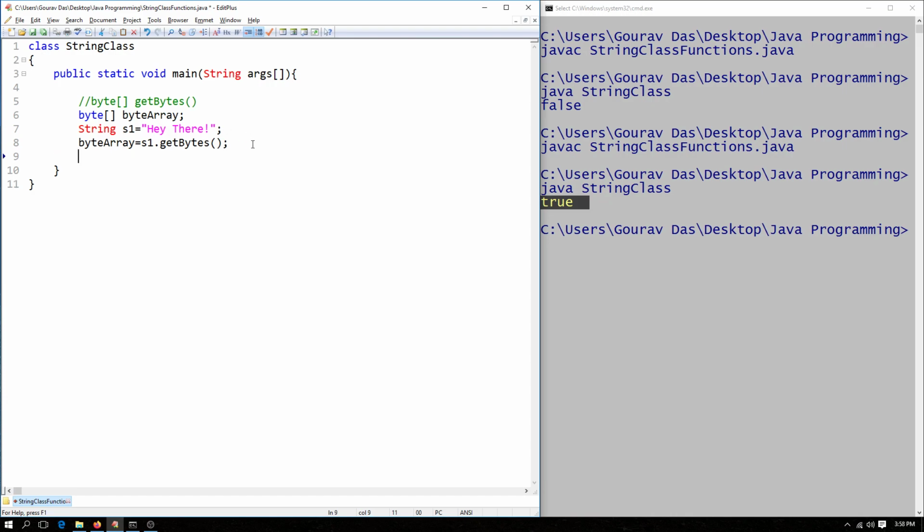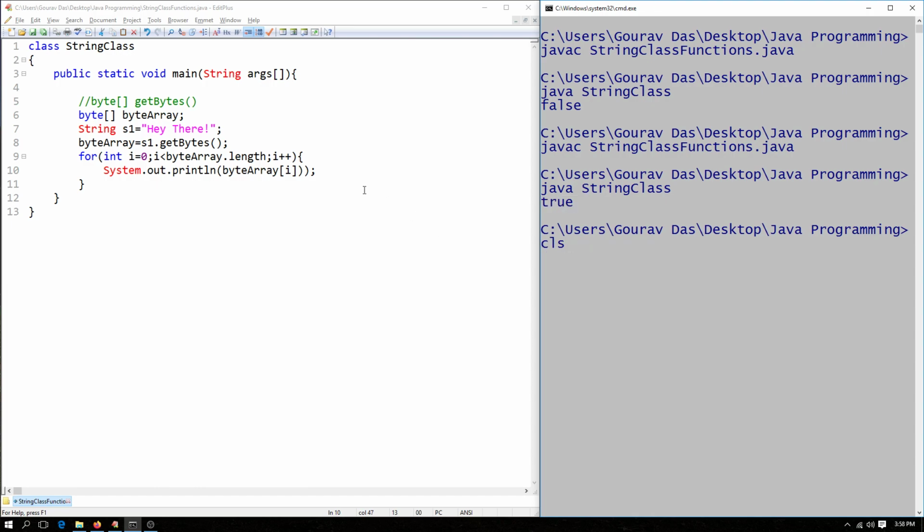So if I print it out using a for loop, i less than byteArray.length, i plus plus, and print out the byte array location i over here, this should give us the values for each and every position.